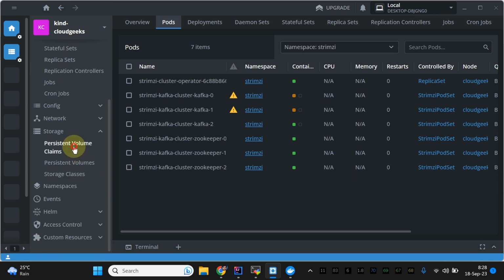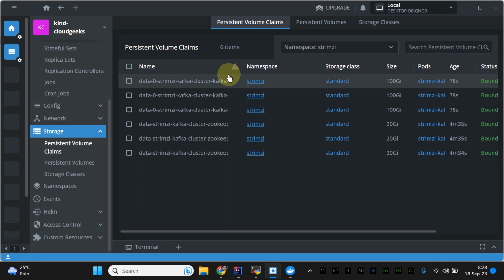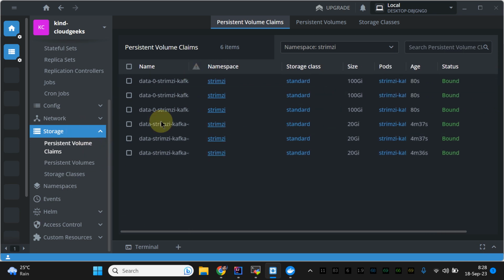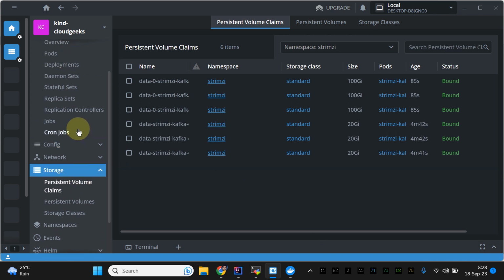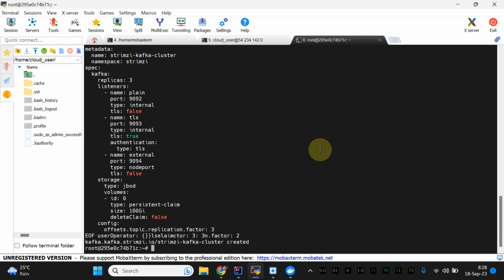If I navigate to the persistent volume claims, you will see that 100 gigabytes regarding the Kafka brokers are bound, right? Although I just told you that it is 20 gigabytes of disk, let me show you the disk size as well.